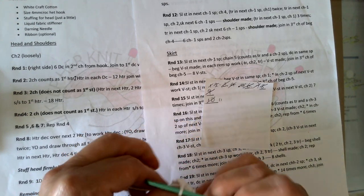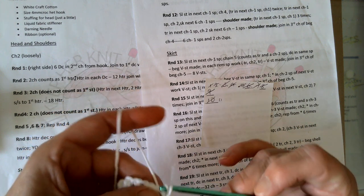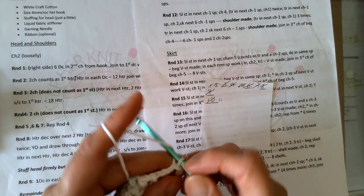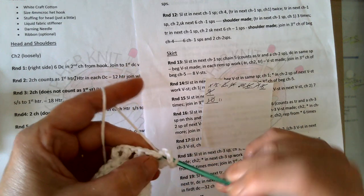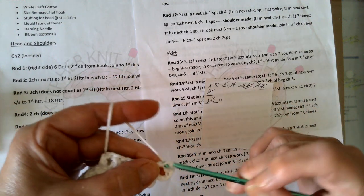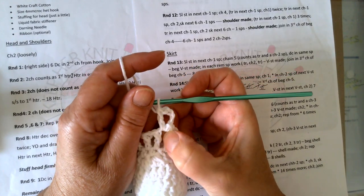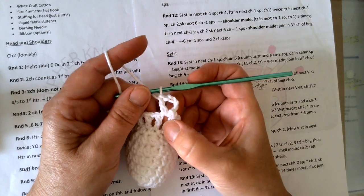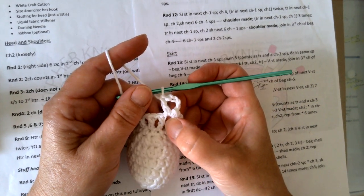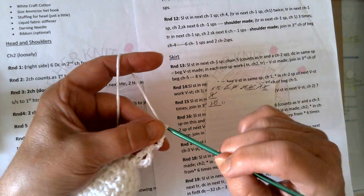So slip stitch under the next chain 1 space, so just under chain 1 space, slip stitch. Then chain 4, and treble in the same space. So starting this row 11, we slip stitched under the chain 1 space. We worked 4 chain and 1 treble back in the same place again. And 1 treble in the same space and chain 1.